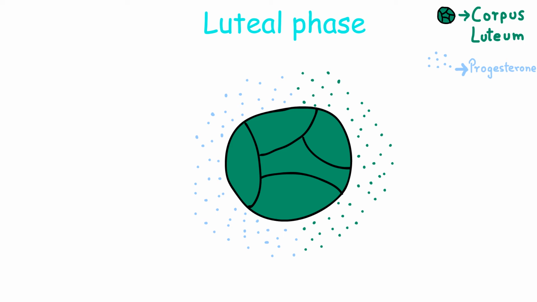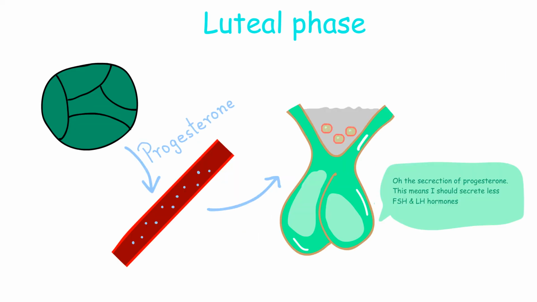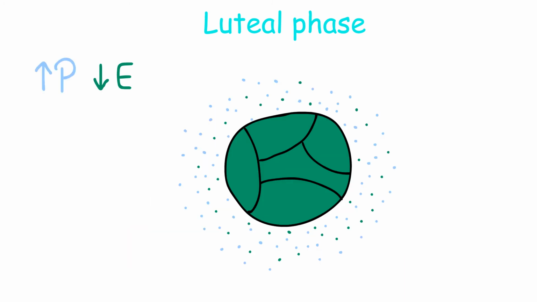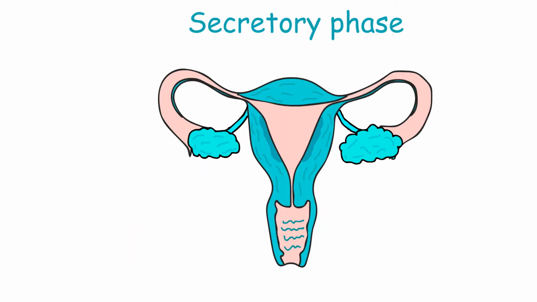Progesterone that is released by the corpus luteum acts as a stimulus for a negative feedback mechanism. The increase in progesterone levels makes the pituitary gland produce less FSH and LH hormones. And as we know, without FSH and LH, estrogen will not be produced. So a reduced concentration of FSH and LH results in a reduction of estrogen production. This feedback mechanism helps progesterone become the dominant hormone during this phase of the cycle. The increase in progesterone levels causes the uterus to enter the secretory phase.